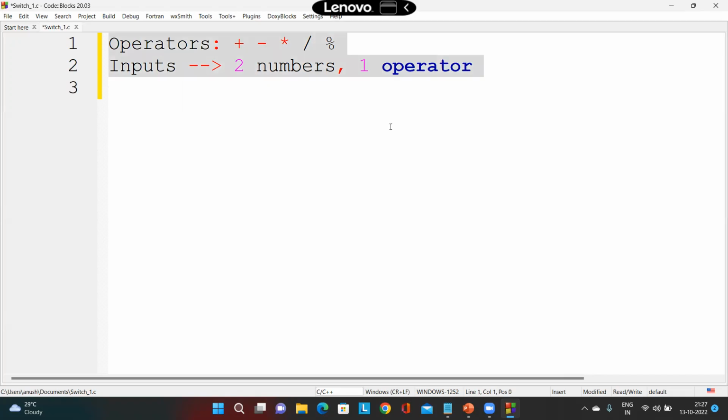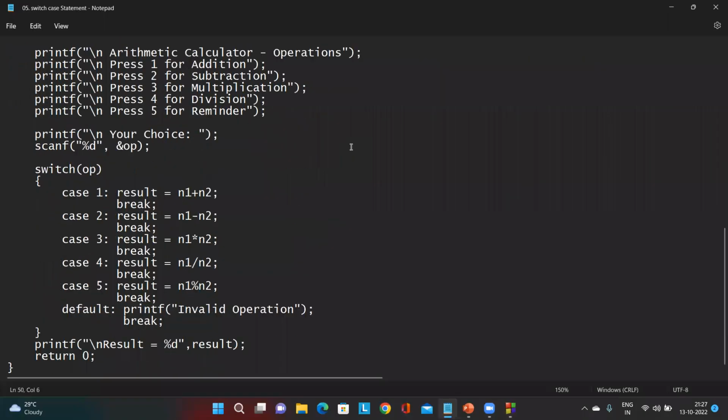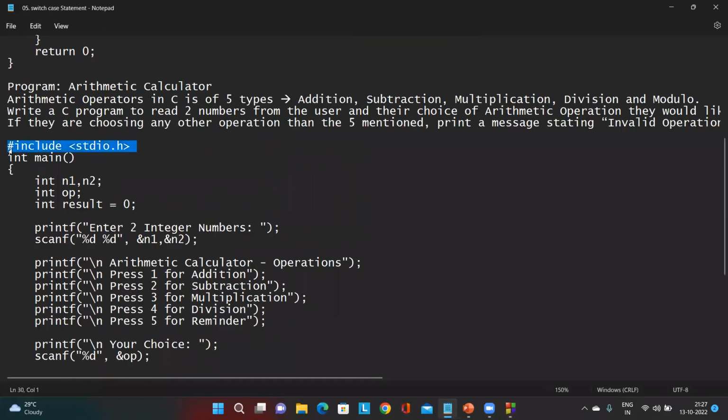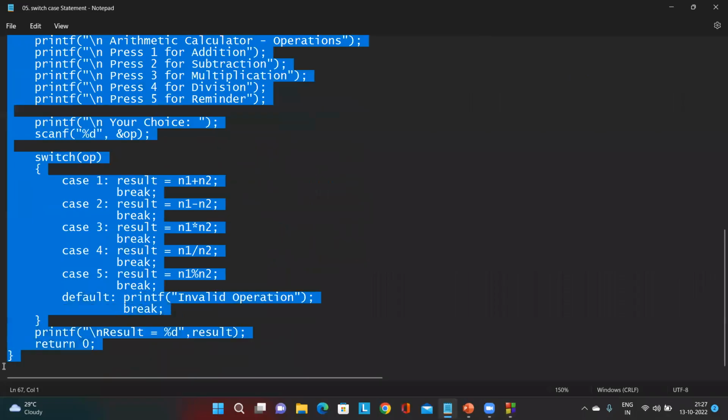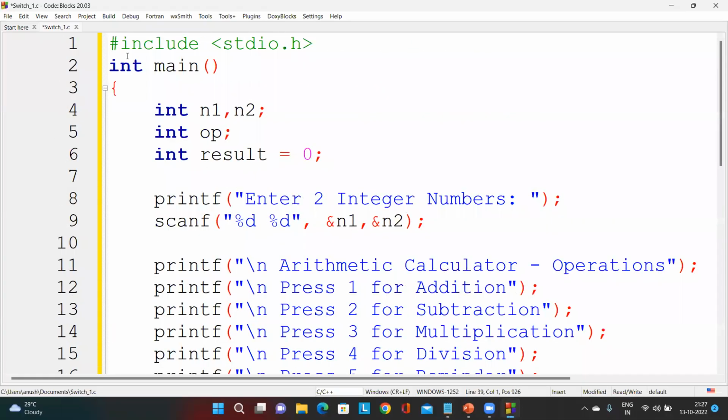Right, so let us see what are the steps we have to do for this. Step number 1. Declare all the required variables. Whatever variables are required for the program, do a declaration of all that. So N1, N2, the two numbers.